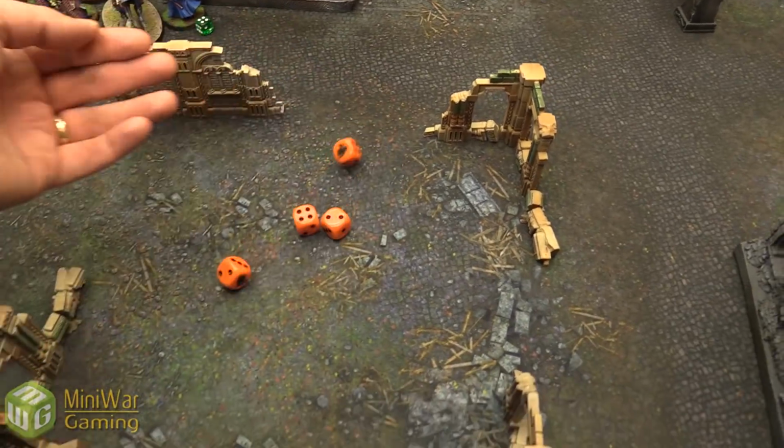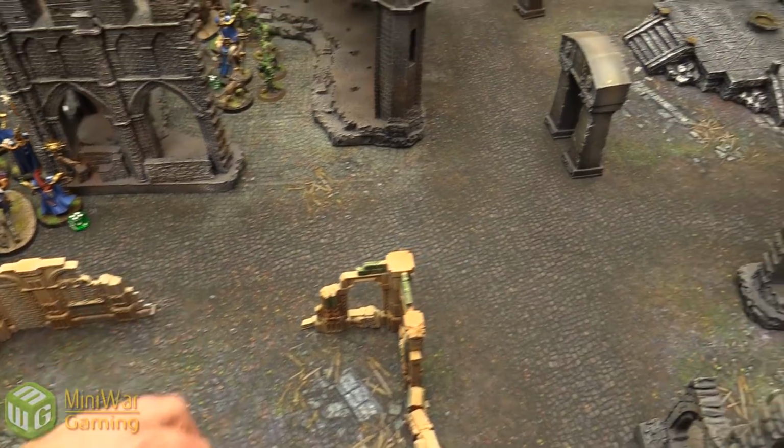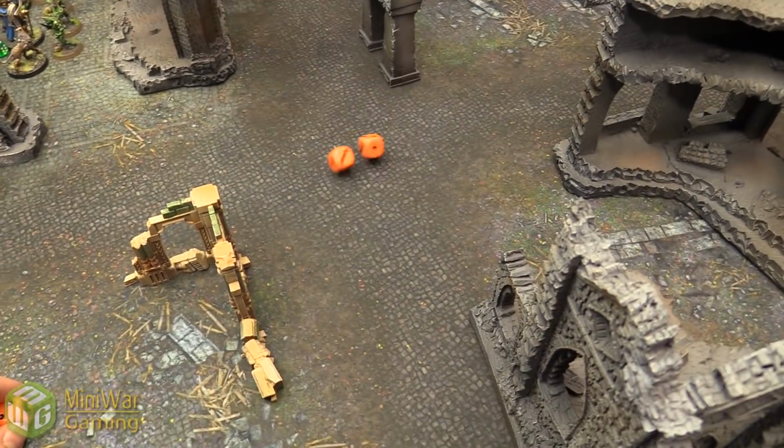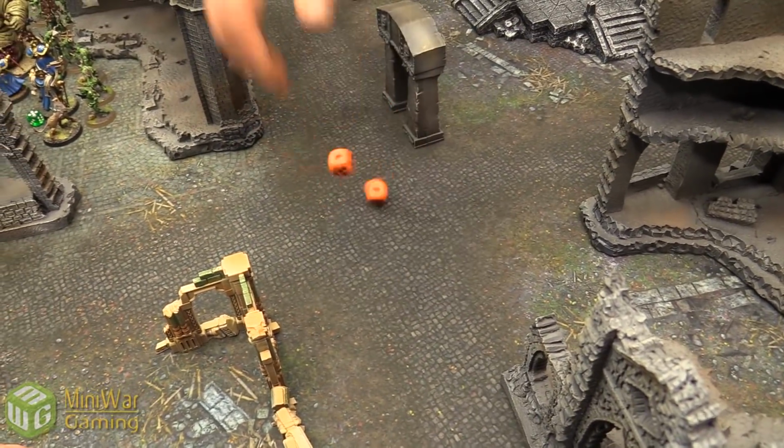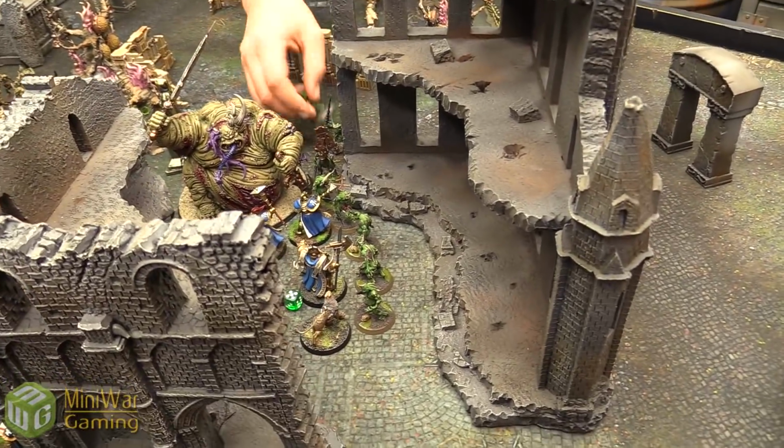So I got the Gryph-hound. He hits twice, wounds twice. You get your 5 up, 5 up. Nope. 5 up. So 2 more go down. Oh no! But you still get that 1 back. Yeah, so we'll take out 1, 2.